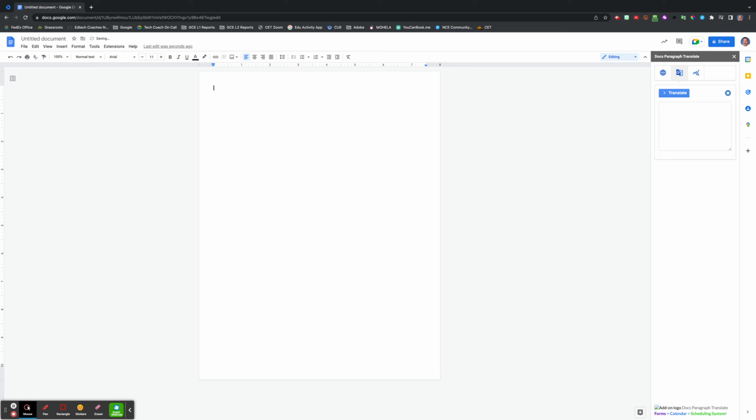So if I were just to type a sentence here, Jack and Jill went up the hill. If I'm working with English learners, I can highlight this text because I want to help with their English language development. If I click on Translate here, I have it set up where it translates automatically to Spanish. Then I click where I want this to be. If I want to do side-by-side translation, Insert Doc, and right there I have instant translation of text to really help with my English learners.